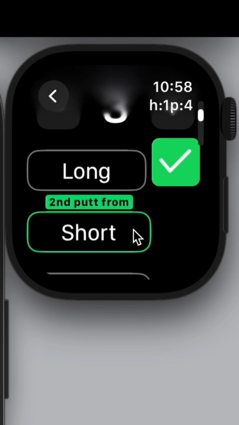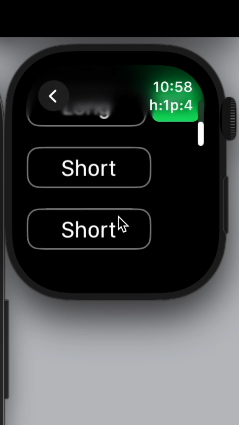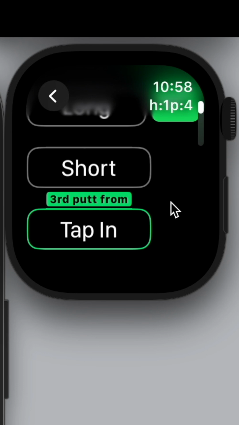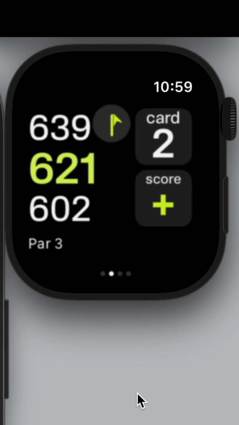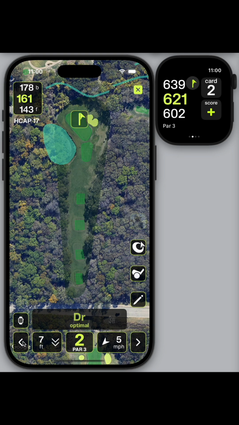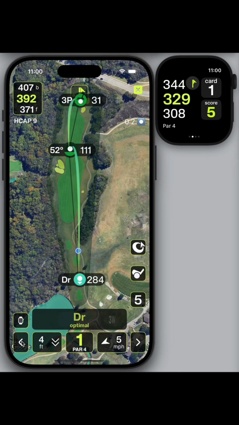With the Apple Watch, there's no need to do anything else for shot tracking. Since we have swing detection and we've got a pretty good idea of where you hit shots, we're going to automatically add them for you. You can always go back and edit them on your phone if needed after the round, but it's just as simple as that to also track shots when you have an Apple Watch.